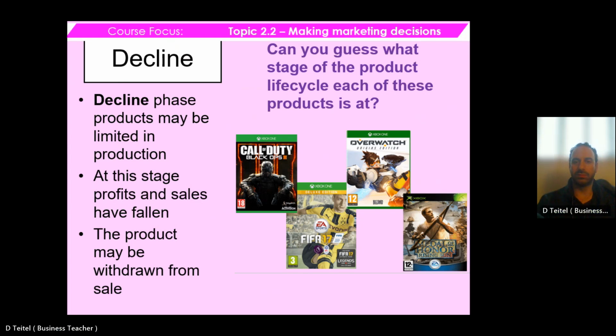So these are just an example of games when they come out. So when a new game comes out, often they do a lot of hype to sort of get people buying it very quickly. As more people have had the game, used the game, games just sort of drop off as well.